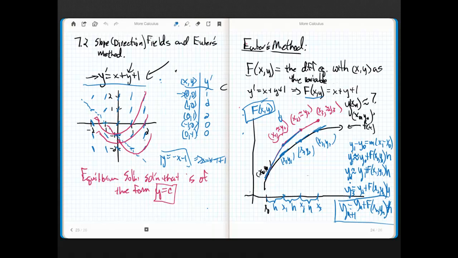Let's go at 1 comma 0. And here's what I'd like to do. I want you guys to think about this. I need an ugly color that won't be easy to miss. From our last problem, do you guys agree that if I go through the process of doing this Euler's method, I'm going to start at 1, 0, and I'm going to come out here, and I'm going to build a line, and then I'm going to build another line segment, and then I'm going to build another line segment.